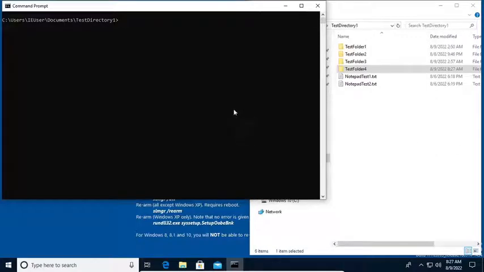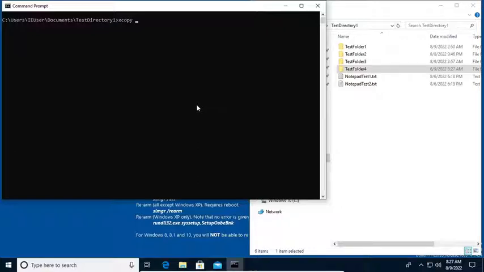Okay everyone, so now let's go and try to work with the XCopy command. So you would see here that this is a more powerful command prompt command than the copy command, which will be allowing you to transfer one file or more files and even folders from one directory to another location.